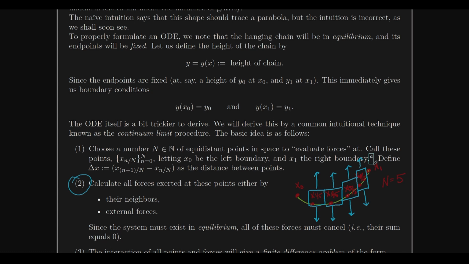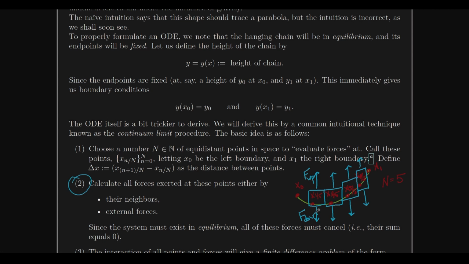We're not going to let these points move to the left or right at all, because this is the important part about the continuum limit, that we're only evaluating up-down forces, and then we're just going to add points to the left or the right to calculate how things change to the left and right. So we're calculating these forces, F up and F down, on each of the points.